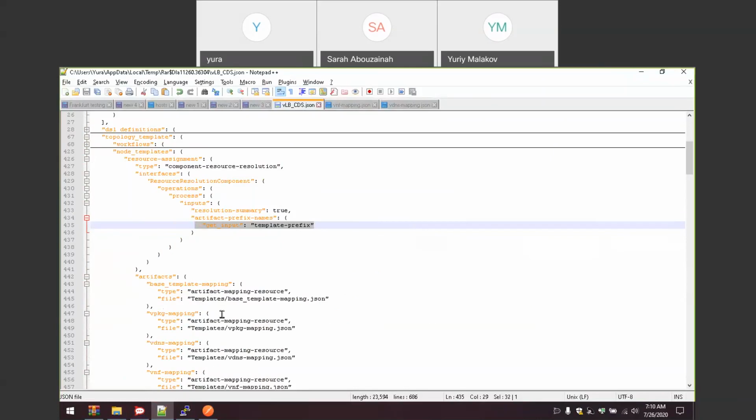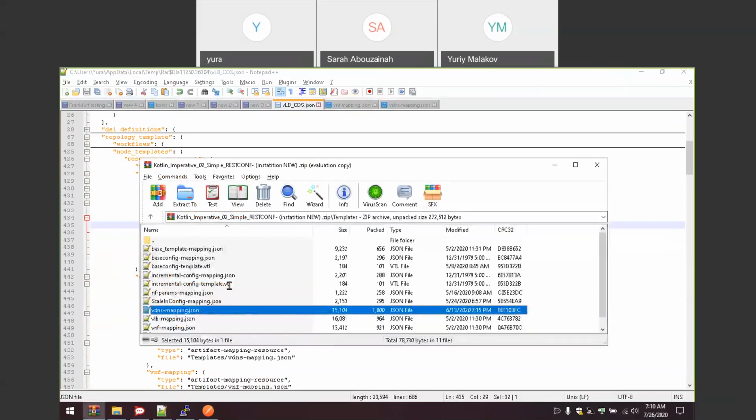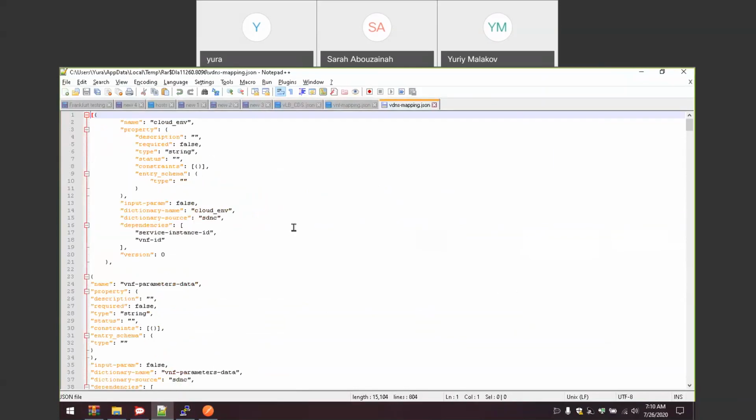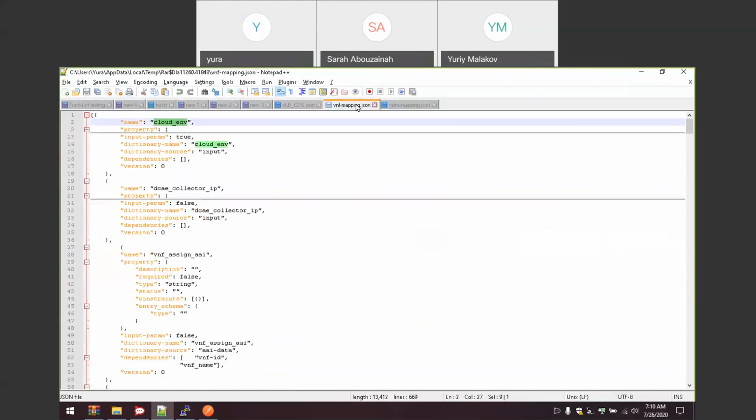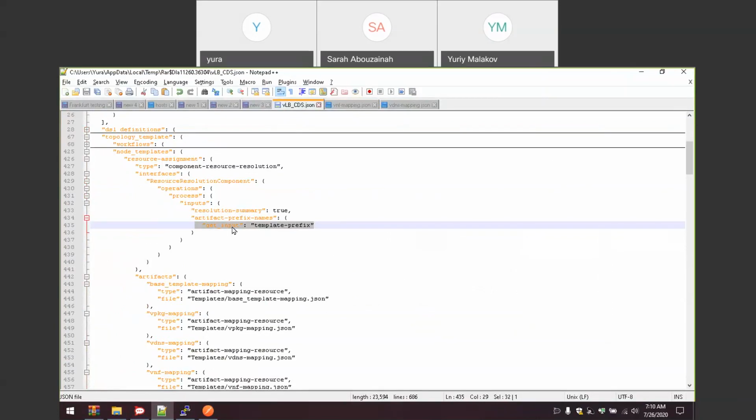But since we're using get input, it's going to be one of these things that is being returned. So I wanted to also specify that the mapping data that is available to the user depends on the input that is either defined by the client, or it could be something that's predefined within the definition of that resource resolution node itself.